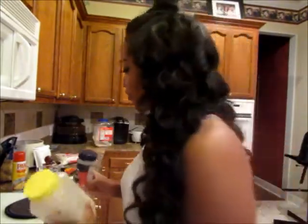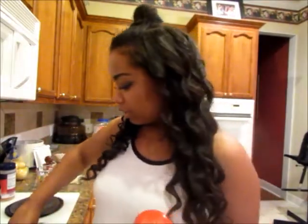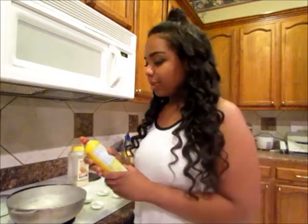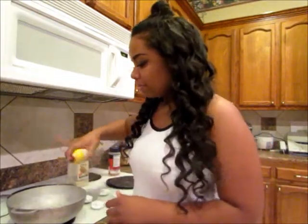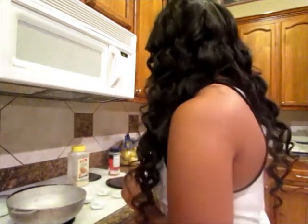Just a side note. Okay, so first I'm going to turn my pot on to medium high, and then I'm gonna spray some Pam. Now I'm gonna spray our Pam over the pot, and then it should be getting hot very soon.